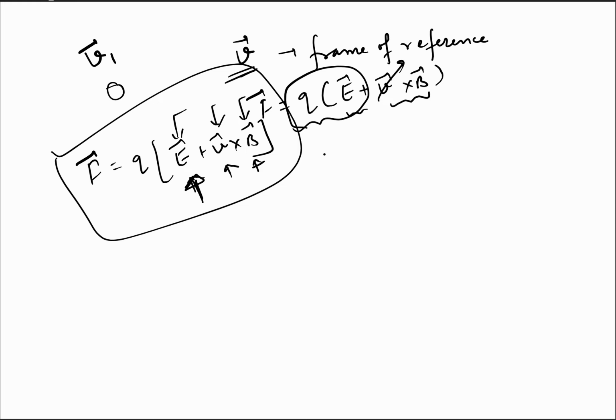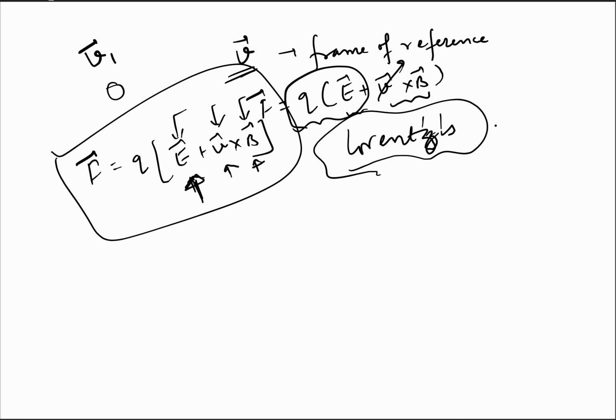And we will see in one of our future lectures how the relativity of magnetic and electric field works. In that case, we will see that in one frame there will be a magnetic field as well as an electric field, and in another frame there will be only an electric field, depending on the frame of reference. So this is the Lorentz force equation, and it is one of the basic equations which is experimentally verified and cannot be derived from any other basic law. So we will take it as a basic equation for solving so many other problems.